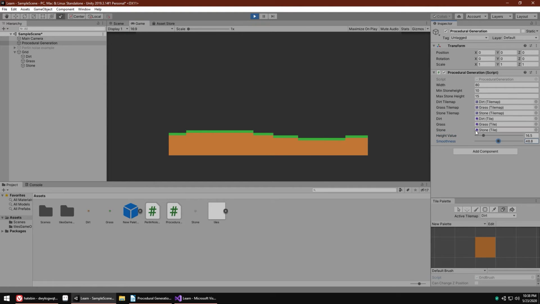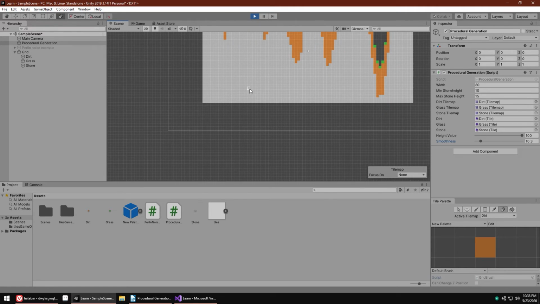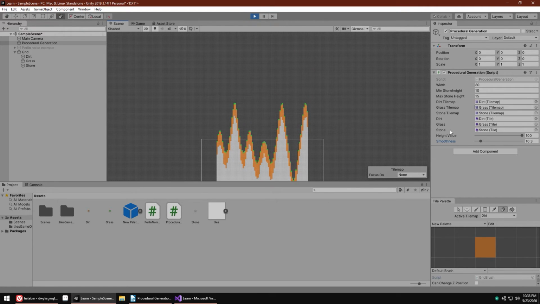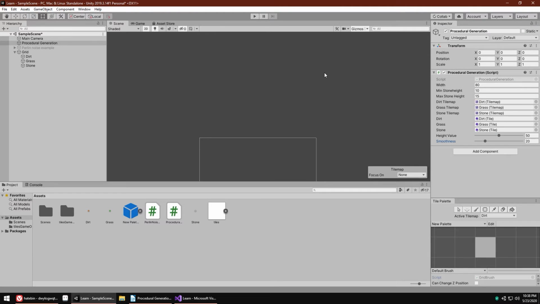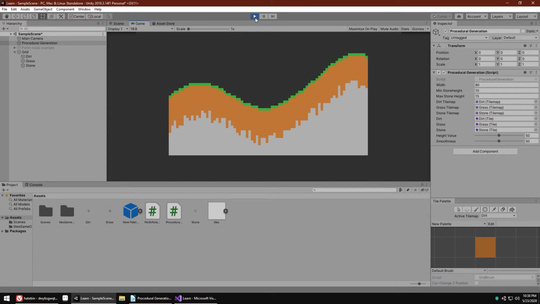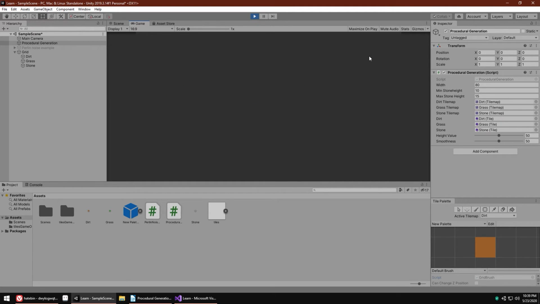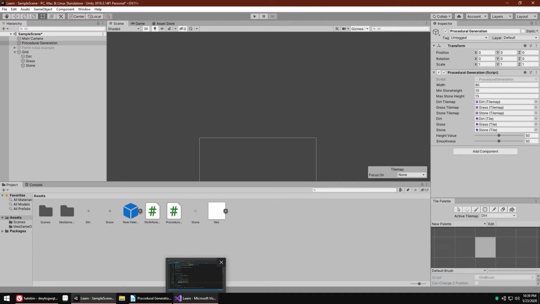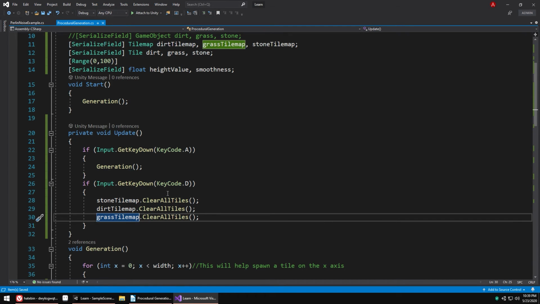If I do the same thing again, and if I put this and this like here, then let me clear it up, and A, and as you can see, that is a lot, so you get the point. Now let me make it a single value like 50, and let's put both of them at 50, right? Now every time I clear it, when I press the D key and A key, as you can see, nothing changes. The procedural generation is totally the same. Now let's fix that. Finally we'll fix that and everything will be done.